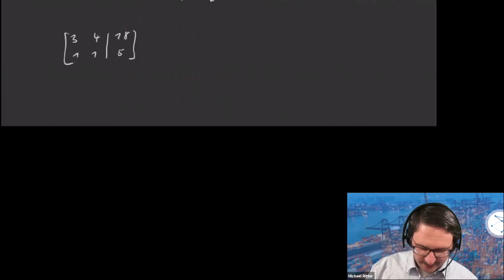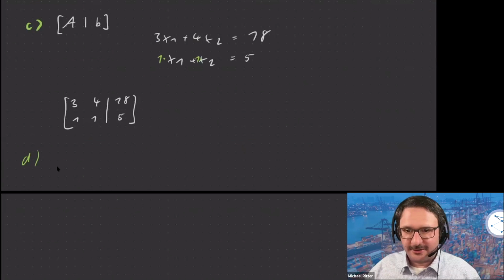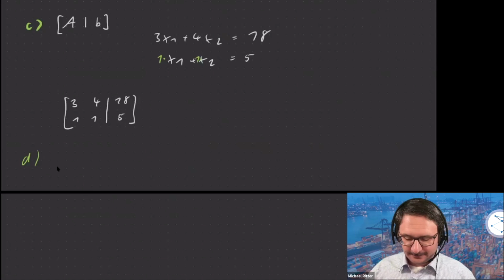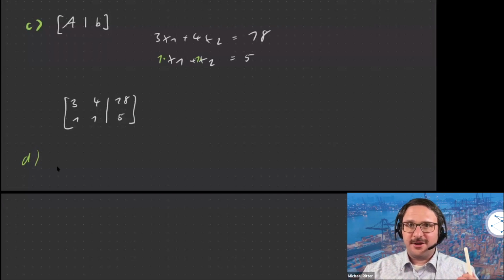And let's also do part D right away. Part D is to apply Gaussian elimination to that system of linear equations. And for the intermediate steps, it asks us to, again, do a sketch that illustrates these intermediate steps. Now, in the Gaussian elimination procedure, there are a number of choices that you can make on the way. So usually the elimination process itself is not unique. You could do it the way I do it. You could do it differently. And your result may on the surface look different as well. But the solution set that you get should, of course, be the same. So whatever method you choose will yield the same solution set if done correctly, of course.